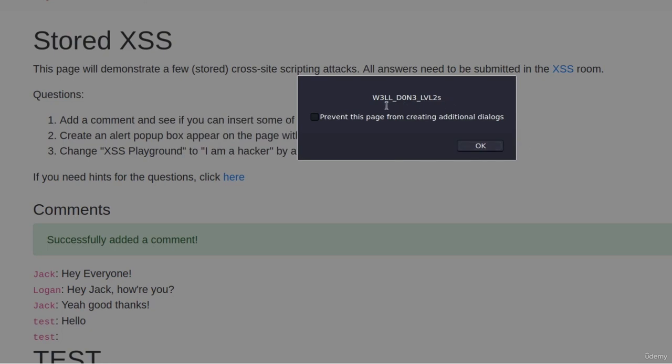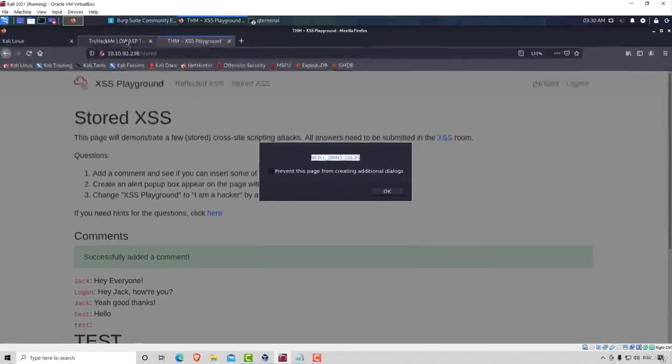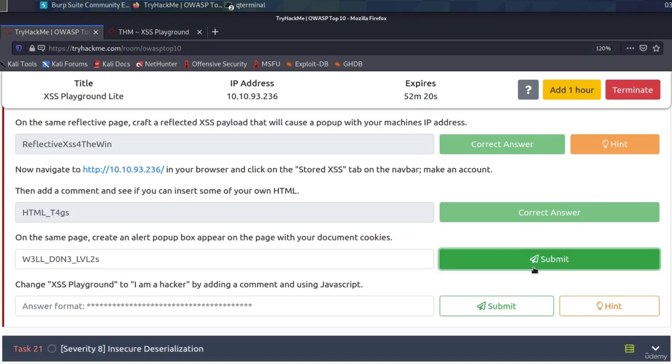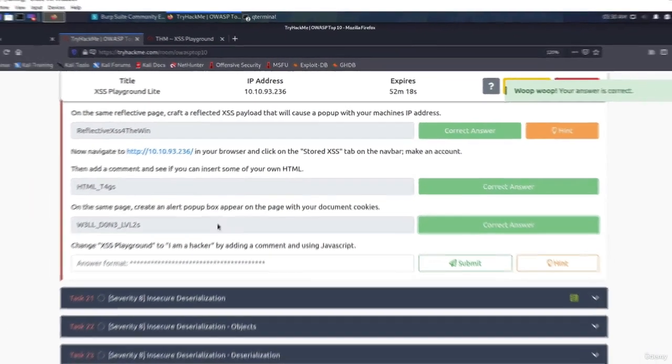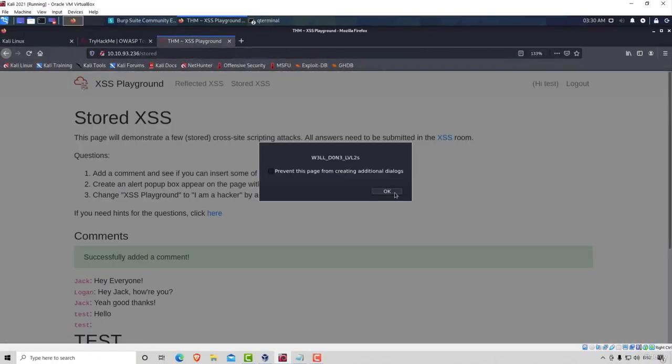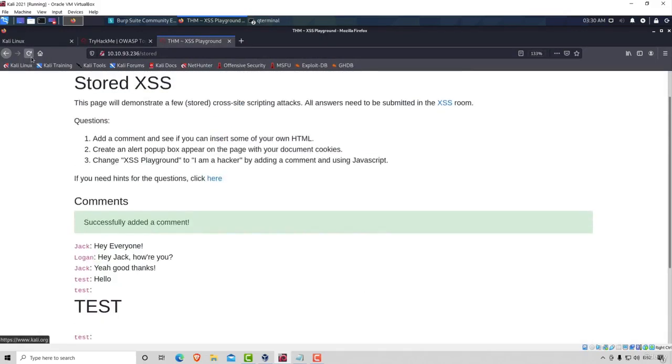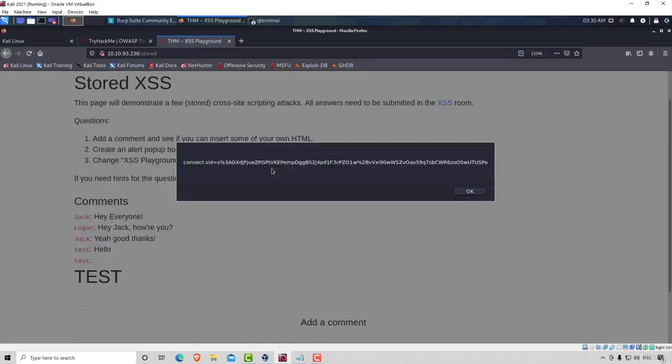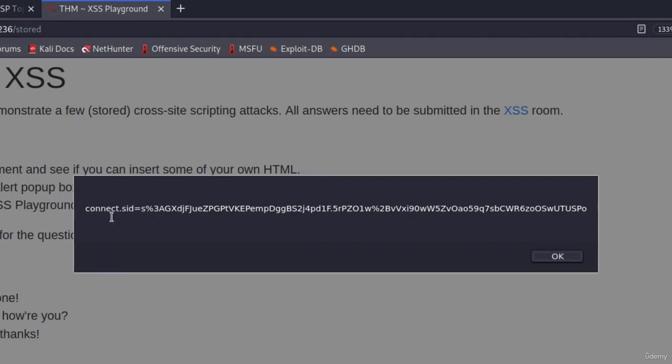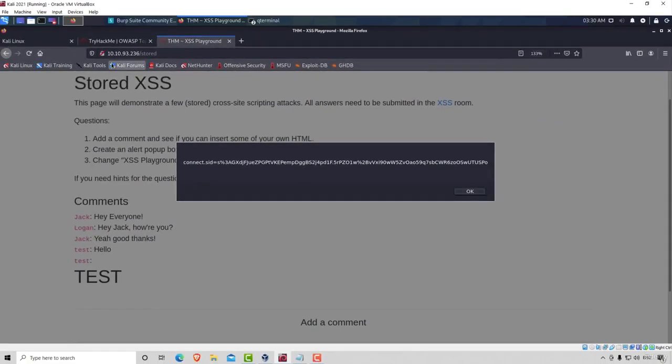We will get our result, or our flag, right here, which for some reason I can't seem to copy. Let's try it like this, paste it, and it works. Now, if I refresh this page, you will notice that due to this being a stored XSS, this will pop up every time I refresh the page. And not only every time I refresh the page, but every time someone else visits this exact same page, they will get a pop-up with their cookie value.